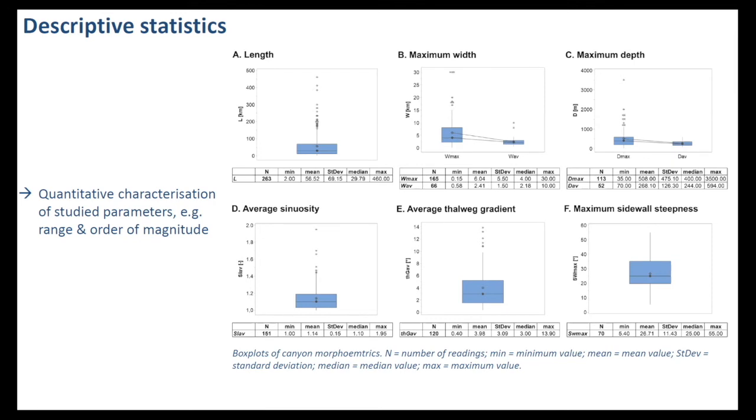So first of all, we have descriptive statistics. For each study parameter, I have computed these from their frequency distributions in terms of the minimum, maximum, mean, and median values to identify tendencies in their range and order of magnitude. So here you can see the results for canyon morphometrics, which I'm showing in box plots. And then you can always see where the average values lie and the minima and the maxima. So we get an idea about the variability of values we might have and how wide the range can be in values.